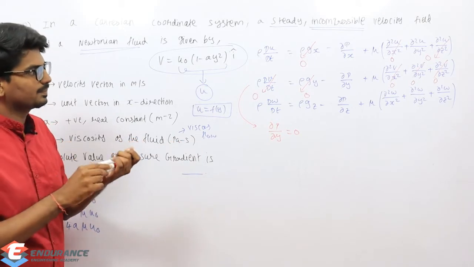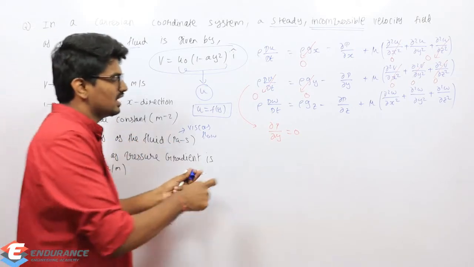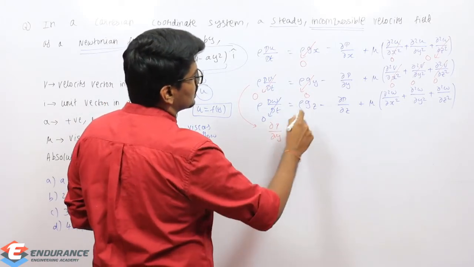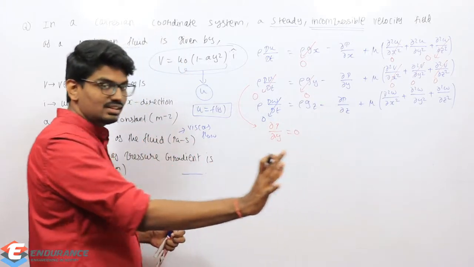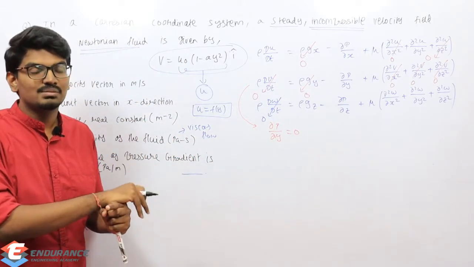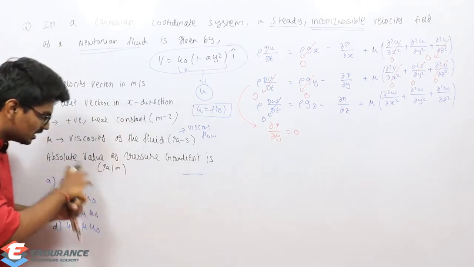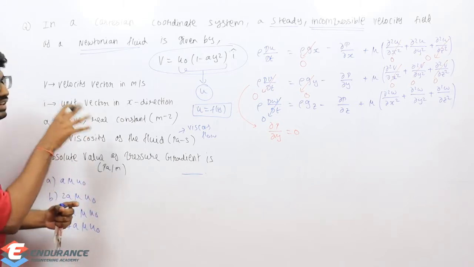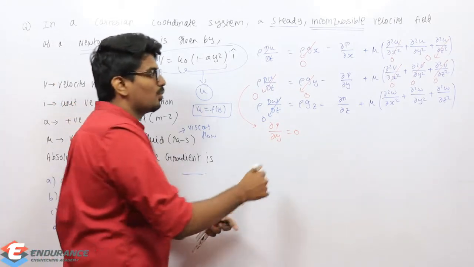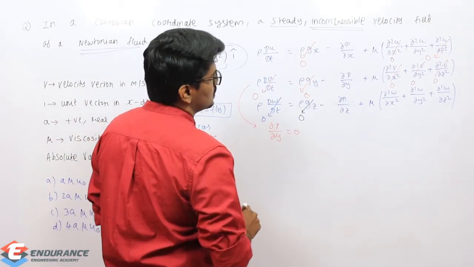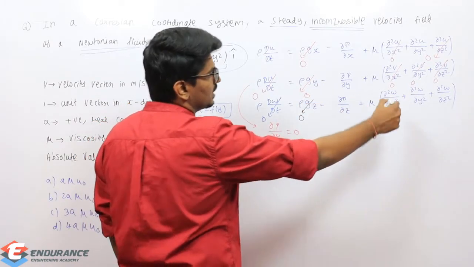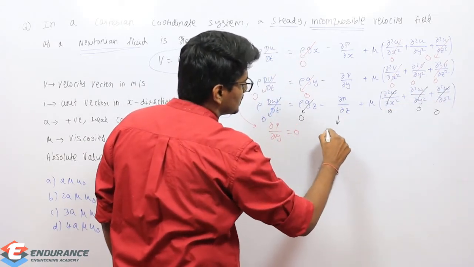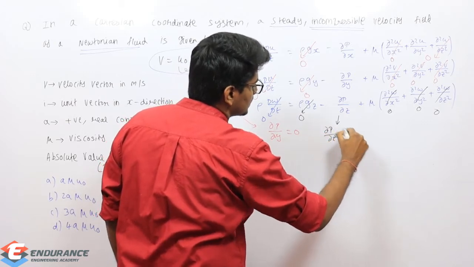Now coming to the third one, dw by dt, straightforward, simple, I am not wasting any time here, so it is 0. Rho g z, what happens here? If they mention anything, then you need to consider it. In this question it is not mentioned, but there is a possibility of mentioning. Either they will give you a clue in the options, that is they will include g in the option, or they will give it in the question itself, but this question is somewhat straightforward, so this is also 0, and there is no w component, so this is also 0. So from this I could say dou p by dou z is 0.